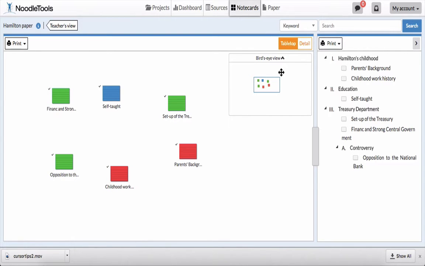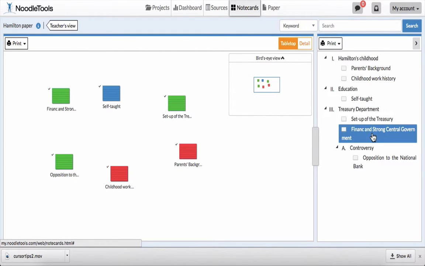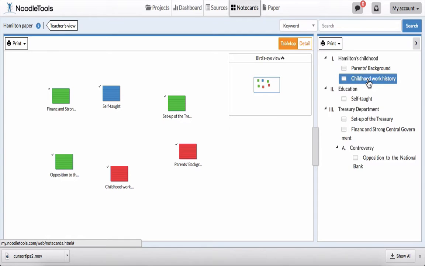And the other thing I want to show you on this screen is over on the right is an outline. And that is something that this student has created on her own. She can do it by typing in each section, and then if she chooses, she can drag note cards directly into the outline itself, and then the different note cards and sections can be just clicked on and dragged to reorder. I can't do that right now because I am in the teacher view and I can't change the student's project. I can only comment on it.